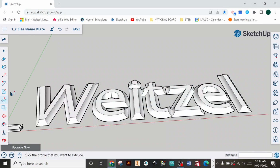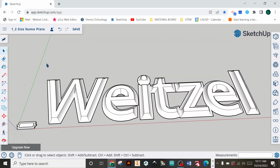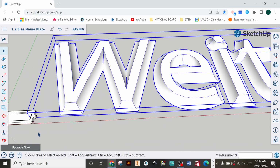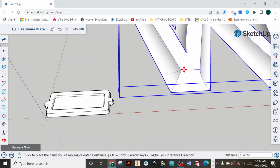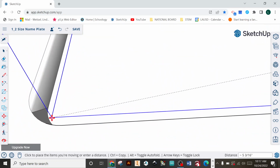Okay, so we have this entire thing done. I'm going to go ahead and grab all of it, right click and hit make group. Okay. Then what I'm going to do is hit the move tool, which is M, move it out. I'm going to grab this corner, that origin and group, and go into here and just make sure that it says on face and group. Okay.